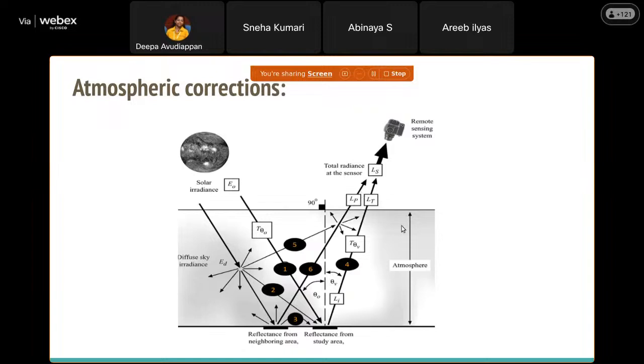So what space agencies do is a lot of atmospheric correction. Whatever satellite image you see is not the direct raw image captured by the satellite. Space agencies do a lot of corrections for the atmosphere because our atmosphere is so complex. They do mathematical modeling of the atmosphere and correct the imaging, and whatever image you see is the corrected image using atmospheric modeling.